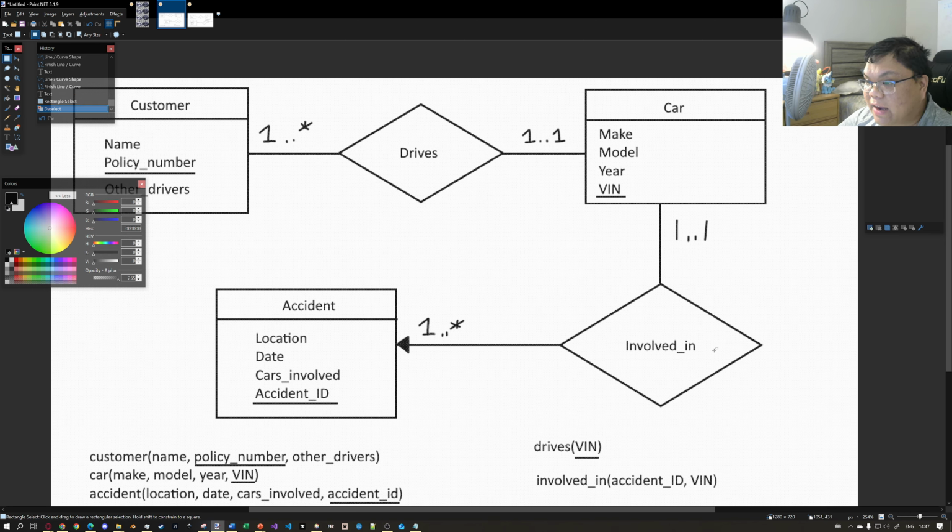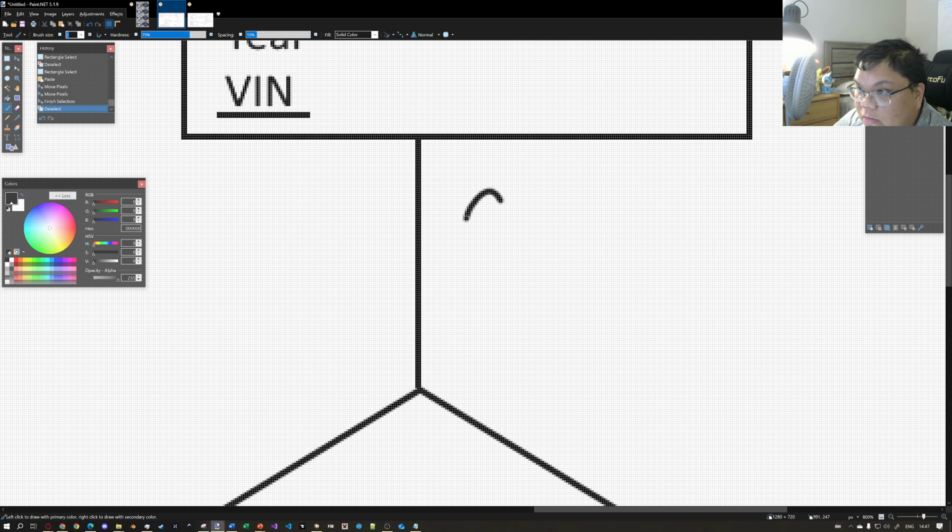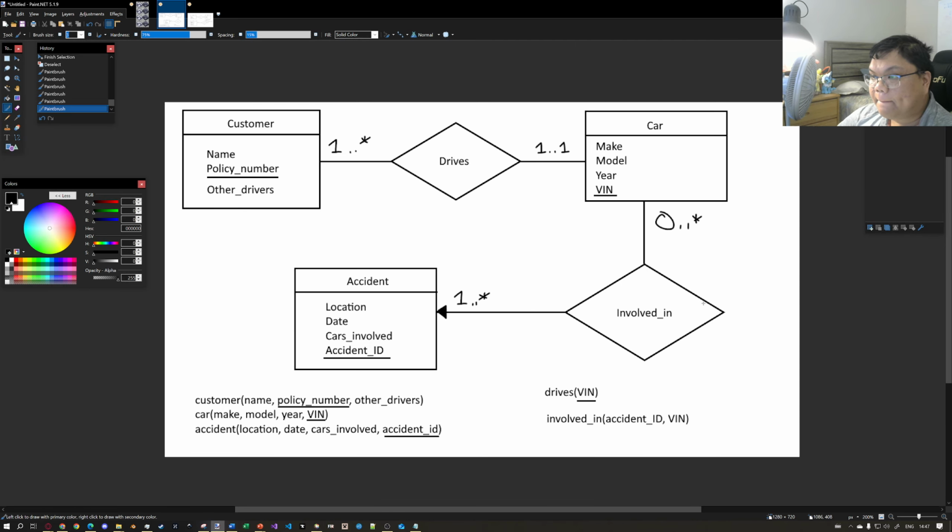An accident can involve one or more cars, but a car can be involved in 0 or more accidents. So maybe we should swap this with this. An accident can involve one or more cars. A car can be involved in 0 or more accidents. There we go.